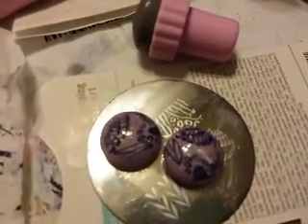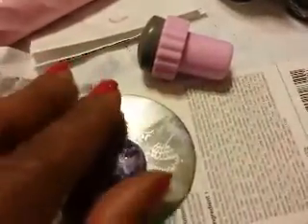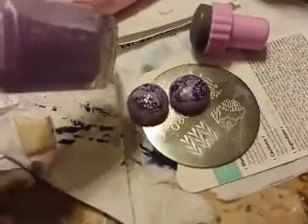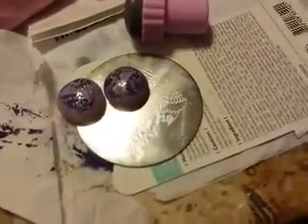I kind of did it just like I did the nails. The image that I used was off of this Conad Plate M78. I used Essie Full Steam Ahead — I just painted this on about three coats, maybe four. I just wanted the stone to be the color of the polish, and the stone started off clear.